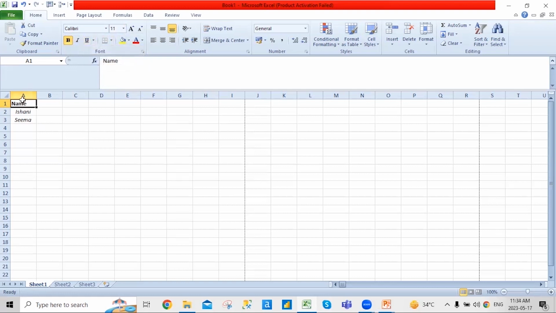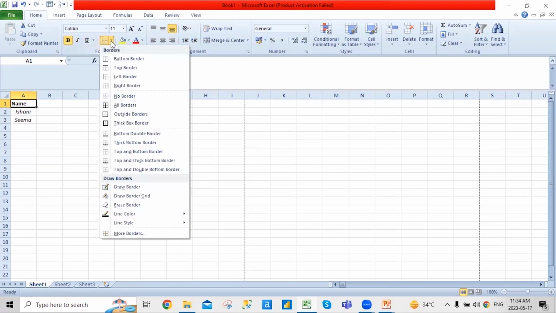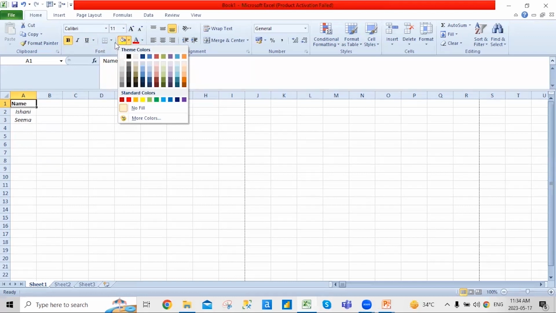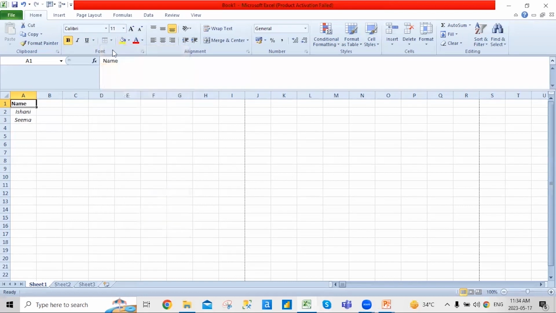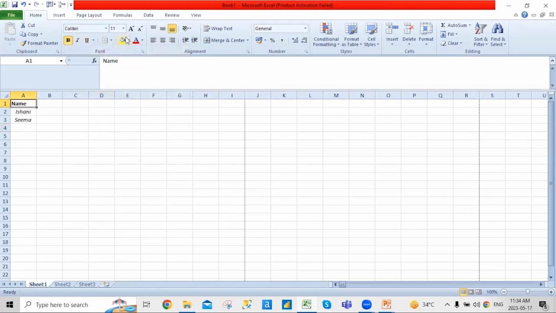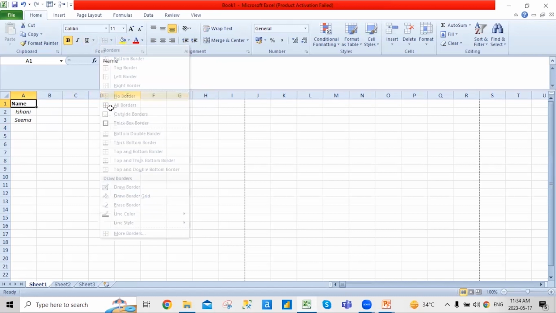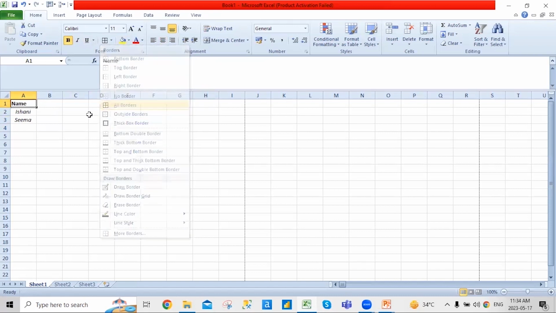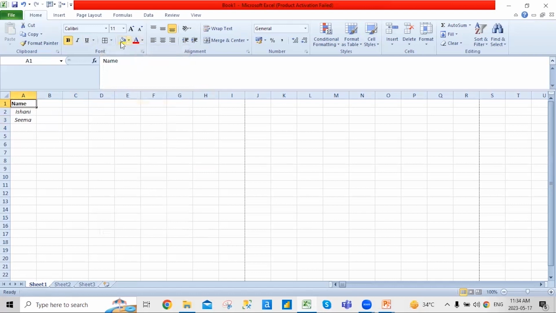Then these are called borders. If you want to add borders, like a bottom border, a top border, a left border, or a right border, this will help you create them. If you want no borders, it will have no borders. All borders will have all borders.